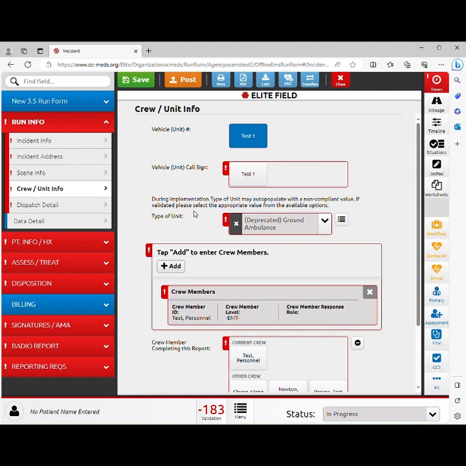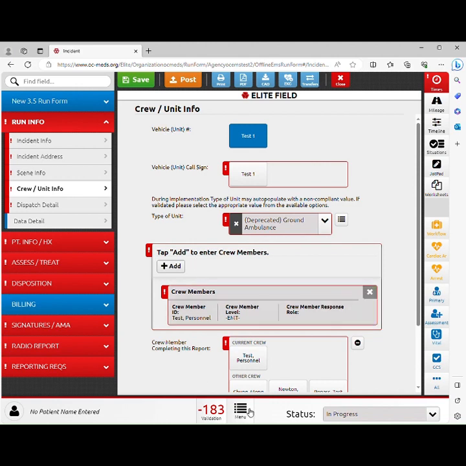The first is letting OCEMS know when you would like to default your agency as a whole to the 3.5 data standard. We've already done that in one of our test agencies as shown earlier in this video. This step is most likely in coordination with your field go live date so that the widgets will be consistent with the default run form. Once we have defaulted your agency to 3.5, your crews will have access to the updated widgets in Elite Field.